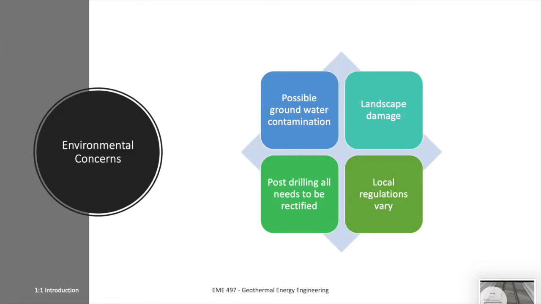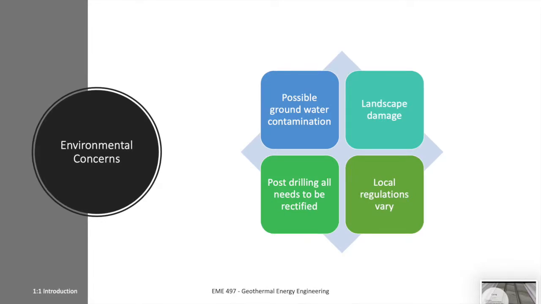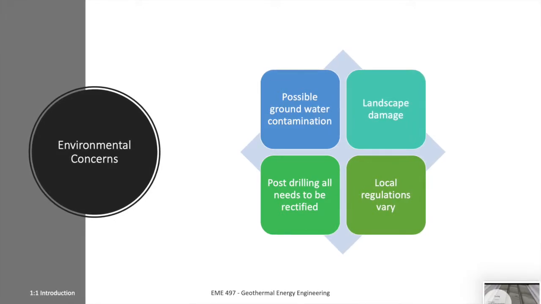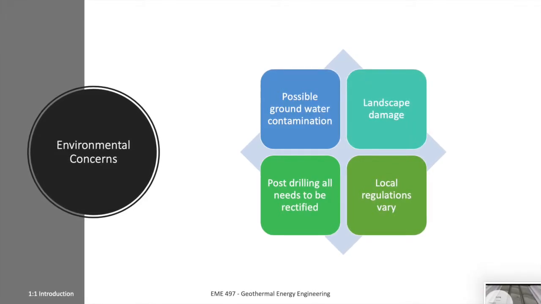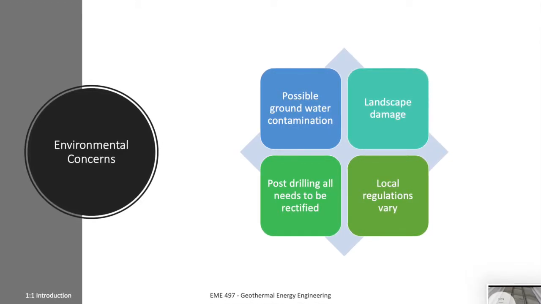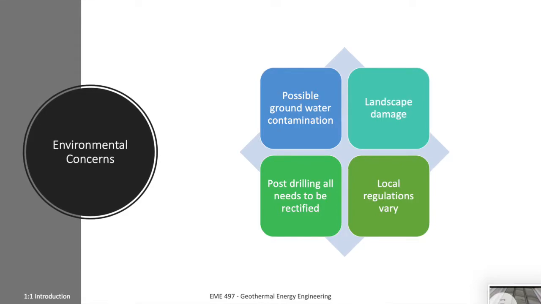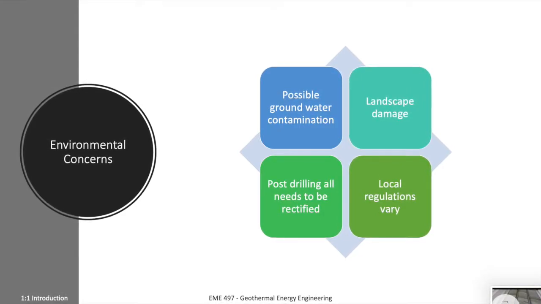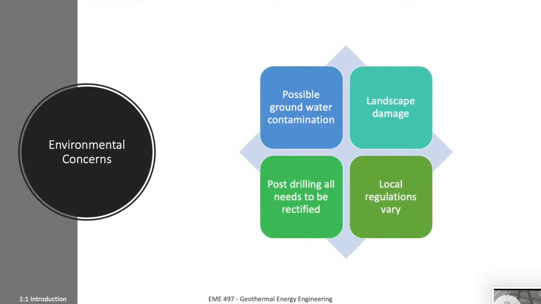Even though geothermal energy is considered a green and renewable energy source, there are still some environmental concerns that go along with it that are very similar to those of traditional fossil fuel processes that involve drilling, such as oil and natural gas, especially fracking of natural gas. So the main concern is possible contamination of the groundwater due to the fact that some of the wells might go through aquifers. Therefore, it is really important that the casing and cement jobs are done well to stop any contamination.